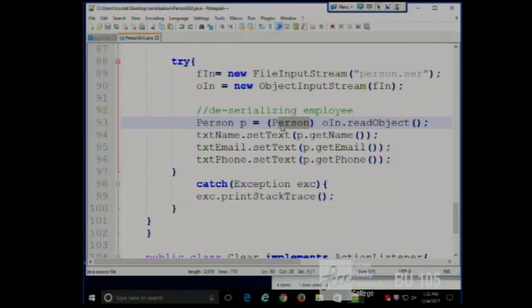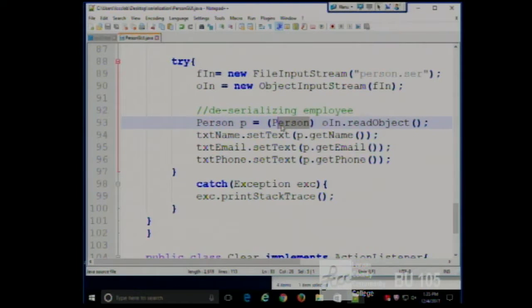Well, what would happen if you tried to treat a pizza like a person? Pardon me? Yeah, an error's going to occur, an illegal cast operation or something like that, an exception. Because you can't take an object of one kind and treat it like another, unless they were a subclass. For example, if I had a subclass of person, like retired person, then I could take a retired person object and treat it just like a person object. I couldn't go the other way around.